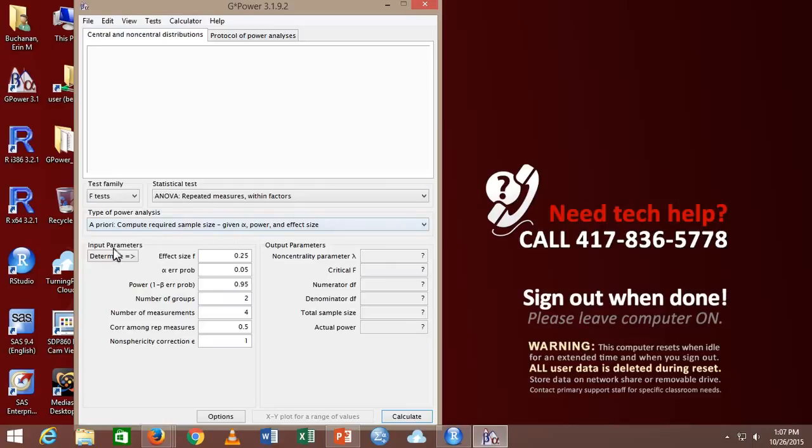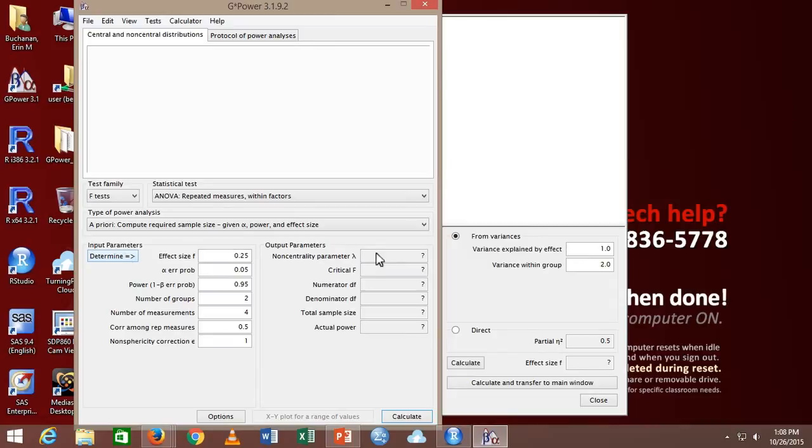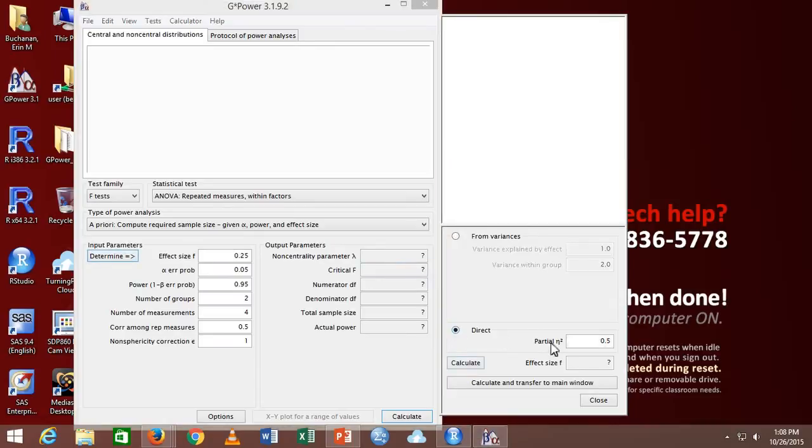A priori stays the same. Your effect size F, what you want to do is hit determine. So I'm going to hit determine, or just guess. You can click direct and enter partial eta. So we can enter that generalized eta.